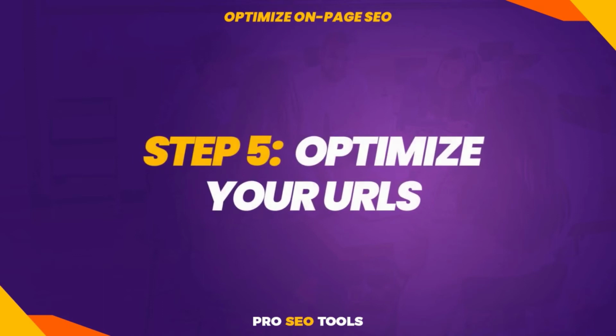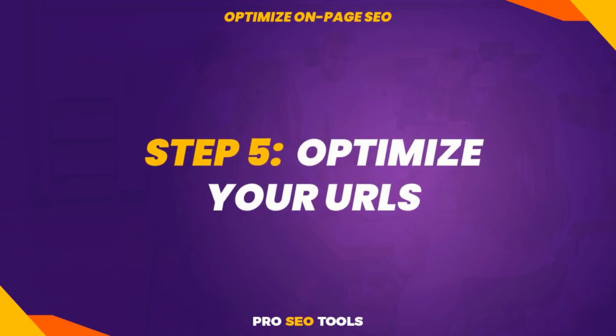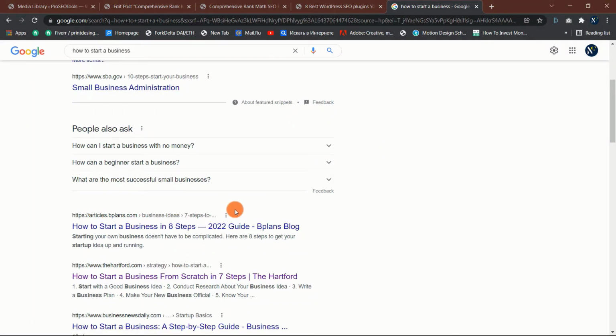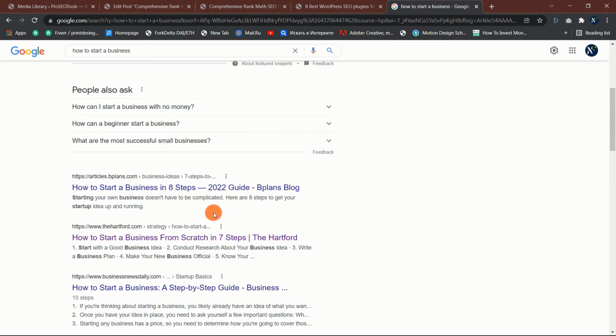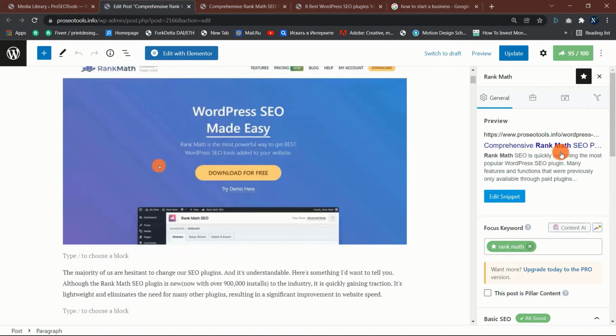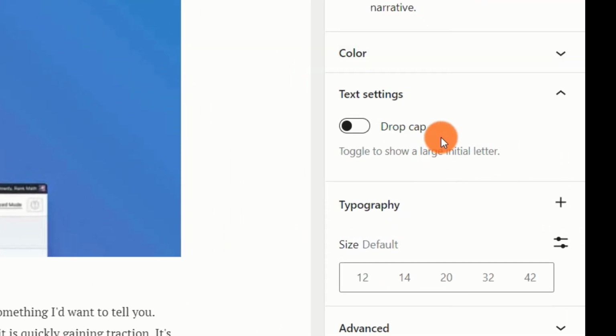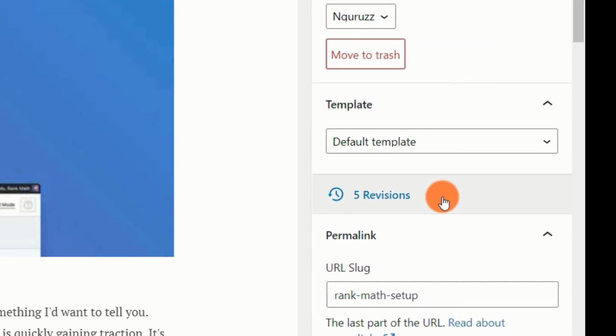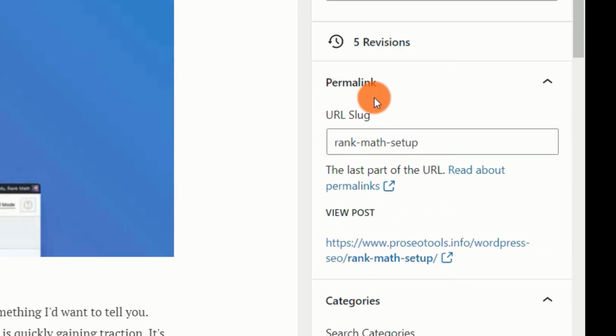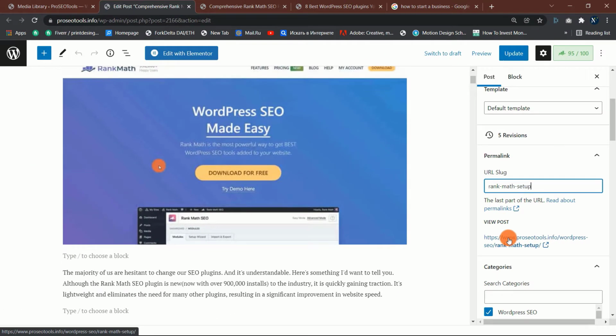Step 5. Optimize your URLs. The URL structure of your web page benefits SEO. Specifically, when you build a URL that contains significant keywords, it becomes even clearer what topic this website will address. Both search engines and people can confidently look at the URL and determine the subject of a certain page. This may entice users to click through from the SERP to this specific result. So, to increase your traffic, having short descriptive URLs which contain your target keyword is the way to go.